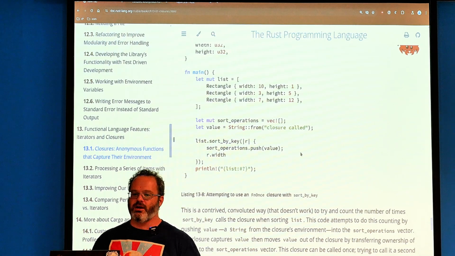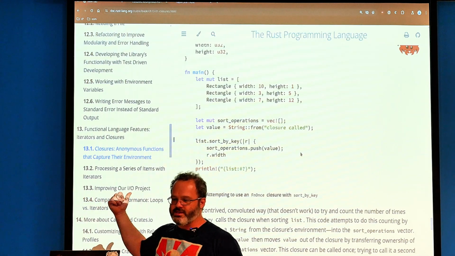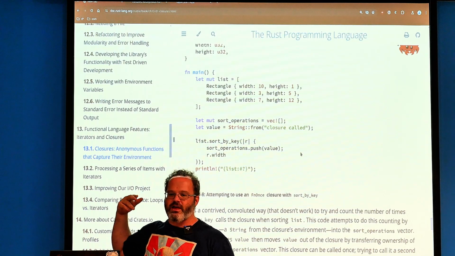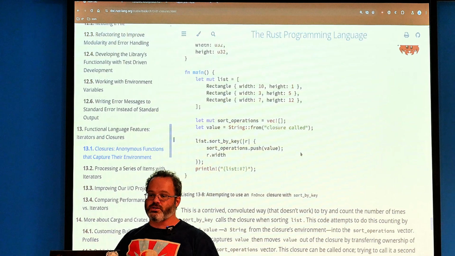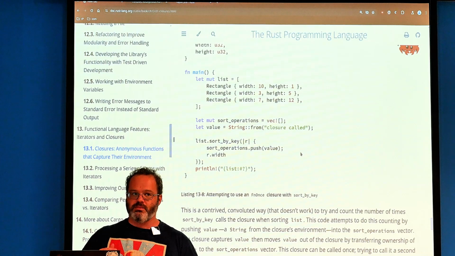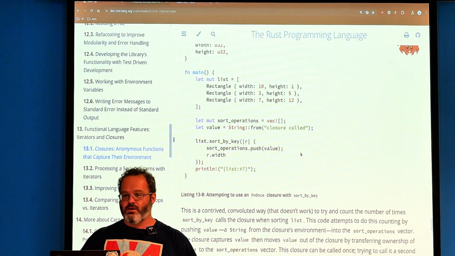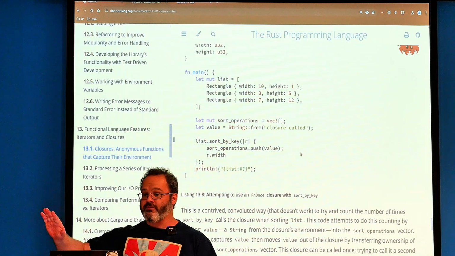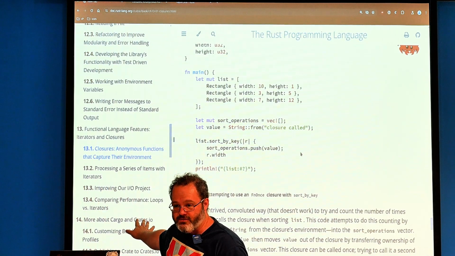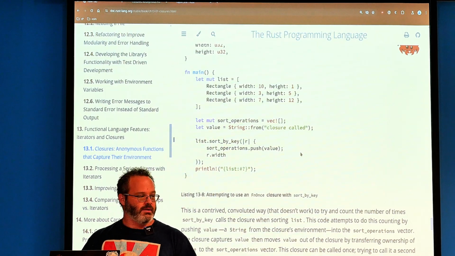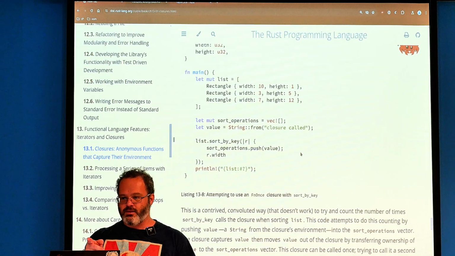Let me explain this to you. The value is the reason why this didn't work. But now I'm asking you a different question. Let's say that the value is created anew inside of that closure. Why then would sort_operations.push be Fn mut and not Fn? Why is that distinction needed? Why can't multiple things push onto a vector at the same time? Obviously, they can't push the same value onto the vector at the same time. Why can't they push different values onto the vector at the same time? It's a sequence. No, would it go over vector capacity or no?